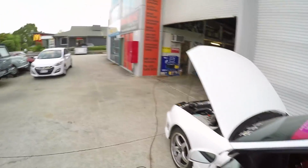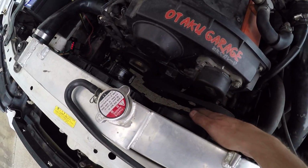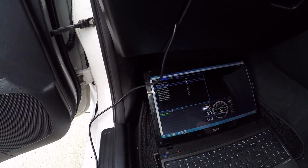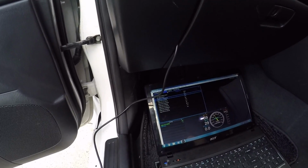The moment I did that, both fans have turned on. This one's on full ball, and now this one's on full ball. So they're both on right now, and it's only 59 degrees. Change that value back down to 79, and they'll shut off until that temperature is reached. There you go, they just shut off, I'm not sure if you could hear that.